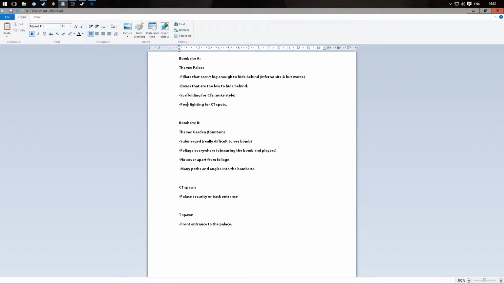Scaffolding for CTs, so there's going to be some scaffolding around the map that CTs can stand on, so you have a million one angles to check, nuke style. This map's going to take a lot of inspiration from nuke, seeing as nuke is pretty much the worst map currently in Counter-Strike, so in my opinion at least. I still don't like it even after the update.